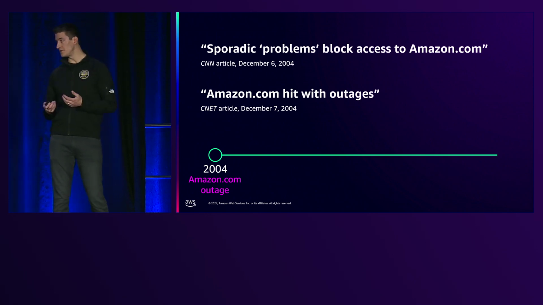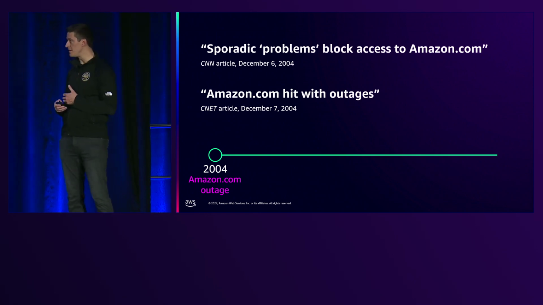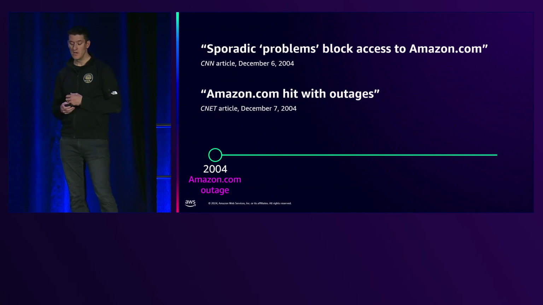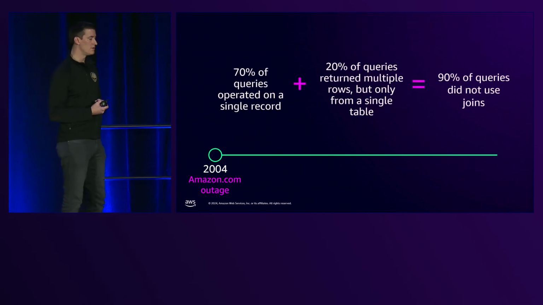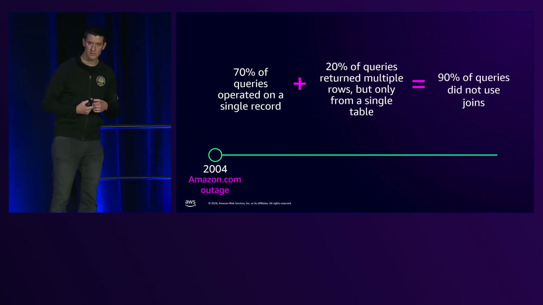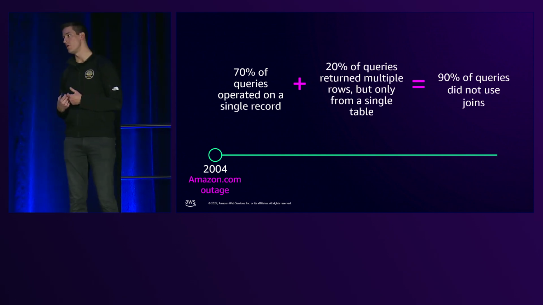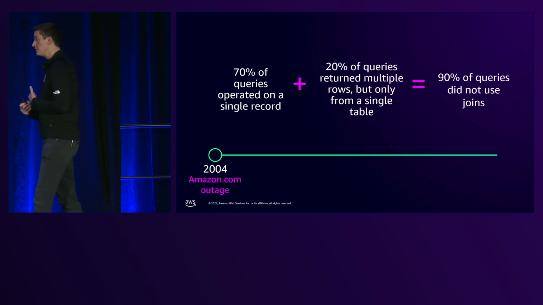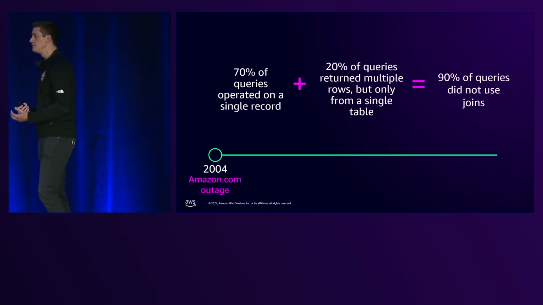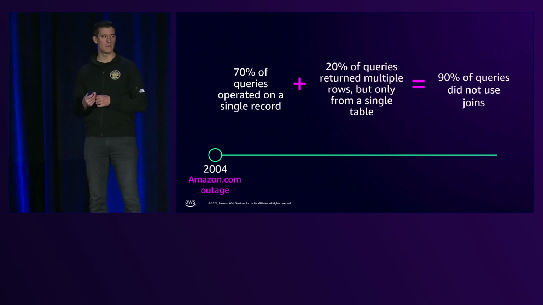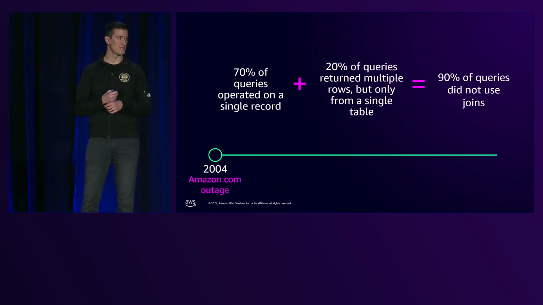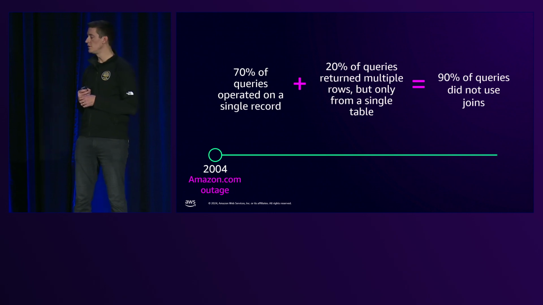What happens at Amazon when we have such a massive failure like this is we go off and we write what is called a correction of error document, a COE. And what a COE really does is, from a technical perspective, look at what went wrong. We go through the 5 whys, we look for root cause, and we start to think about what the remediation actions are from this. One of the more interesting things that we learned from this COE was the way that we were using a relational database 20 years ago.